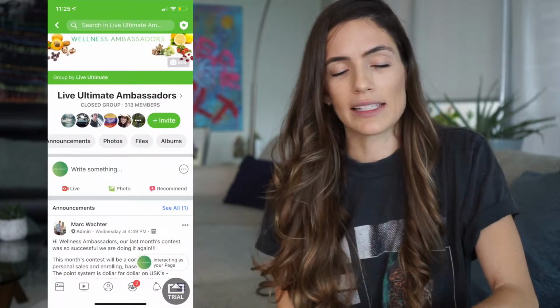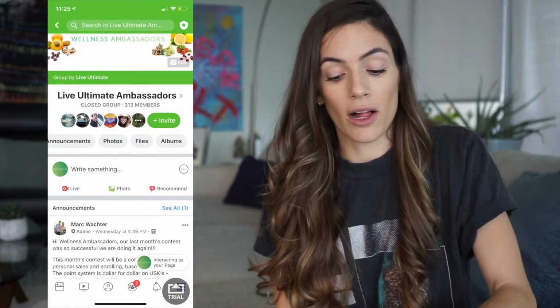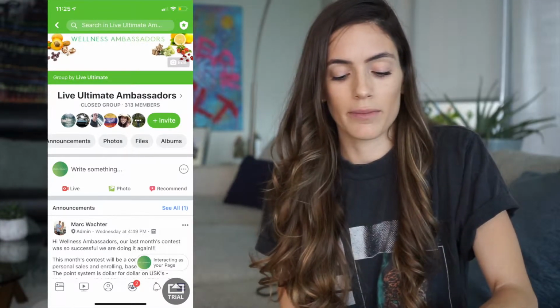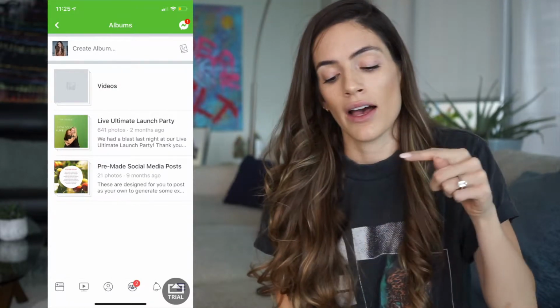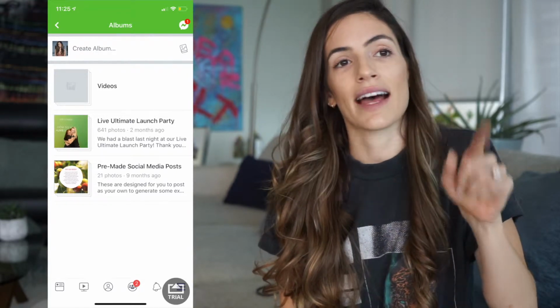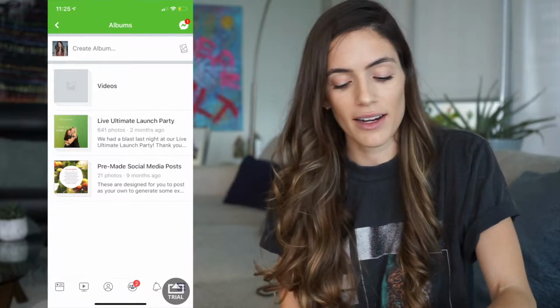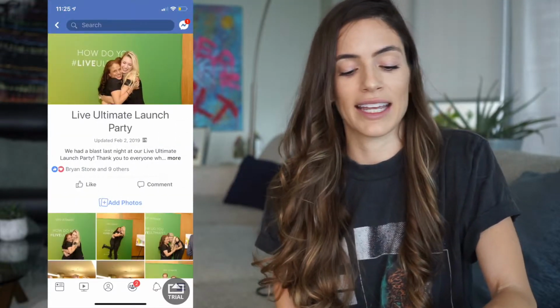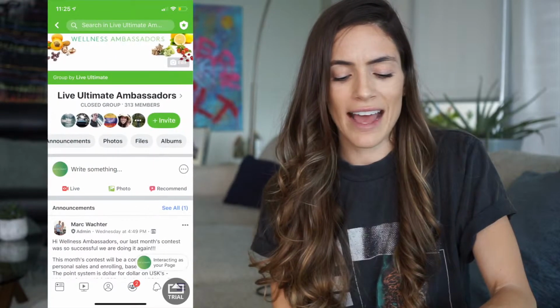And then also, someone asked me the other day how they could get the photos from the previous party, and it's in our albums here. If we ever have a big group of photos, that's where we put them. I'll be putting the photo shoot photos that we did in here, and I'll be putting last night's photos in here as well as a spring celebration album. So you can always find them here and take them if it gets lost and you can't find that post. So that's just a little bit of how you can navigate throughout.